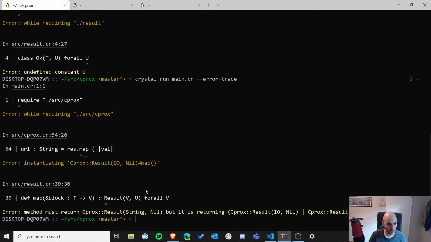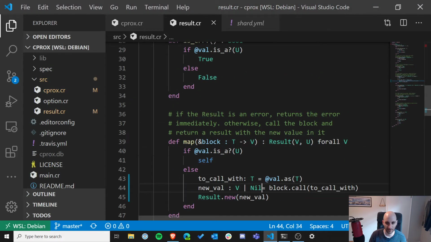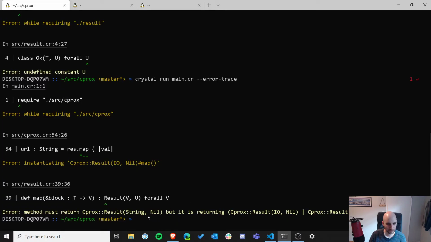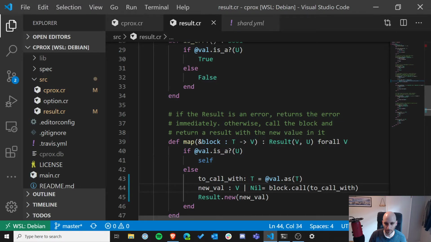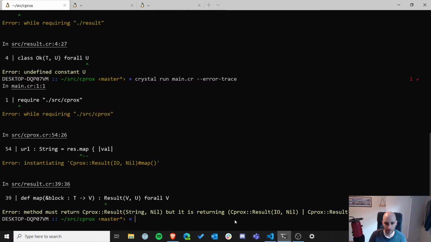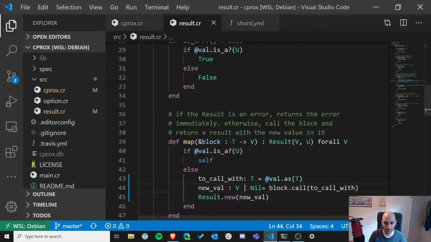Def map, result line 39. I love debugging. For all V. Oh, interesting. Must return string or nil, but it's returning either IO or nil or string. So that's weird. What have I done here?